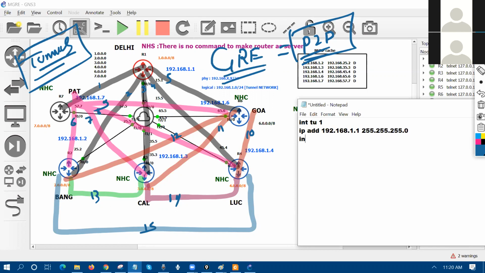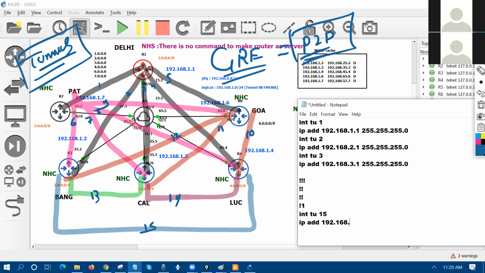Then you need to create another tunnel 2, and tunnel 3, and so on up to tunnel 15. Can you imagine how many networks we are going to use? 15 network IDs are required to create 15 tunnels.